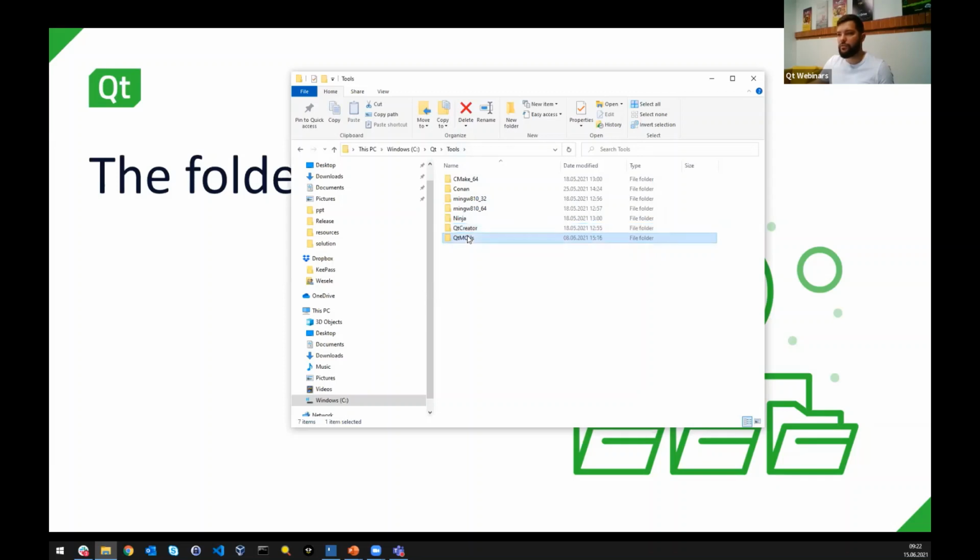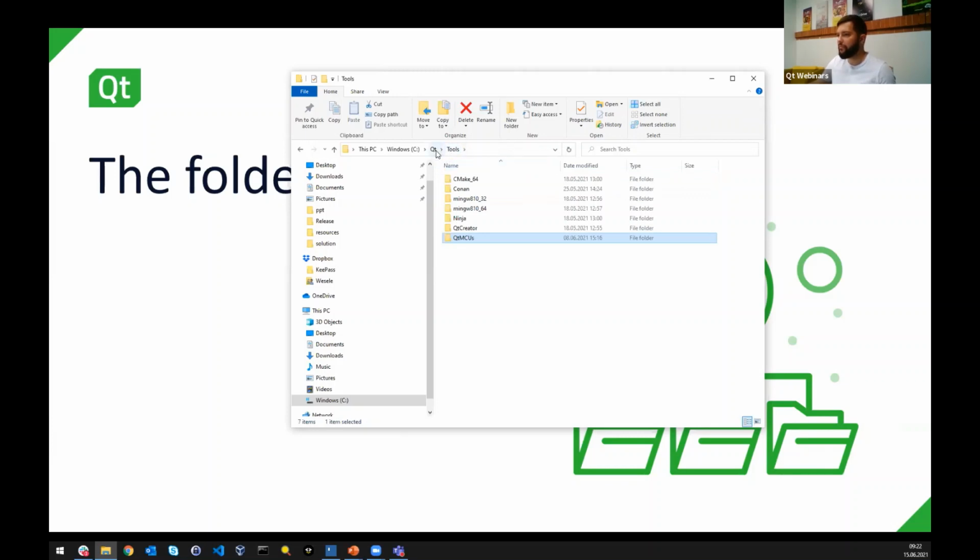And of course, there is a directory Qt MCUs, which holds all additional things that are related just to Qt for MCUs, like for example the compiler for ARM, and there are some vendor-specific things if there are any needed.